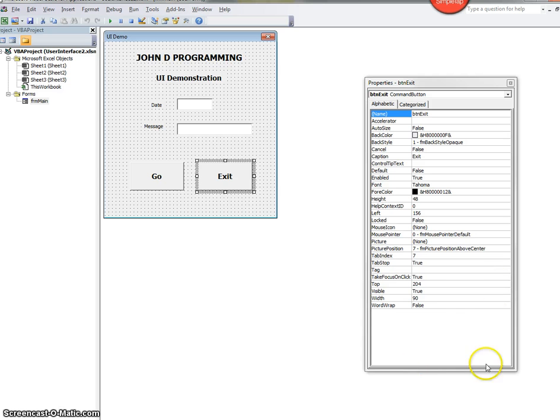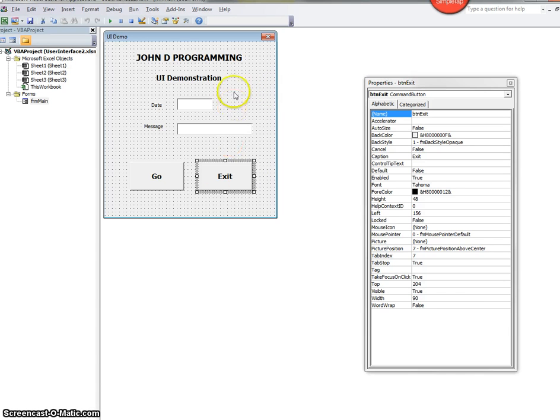The properties window is terrific in displaying to you the different properties that these controls have, mostly about appearance in the case of text boxes and command buttons. For other controls later on, the properties will give us information about their behavior also. But in this example, these are mostly appearance properties. So what we're going to do today is actually attach some code to these controls so that this user interface will actually connect to the program itself. Right now it's just a pretty form.